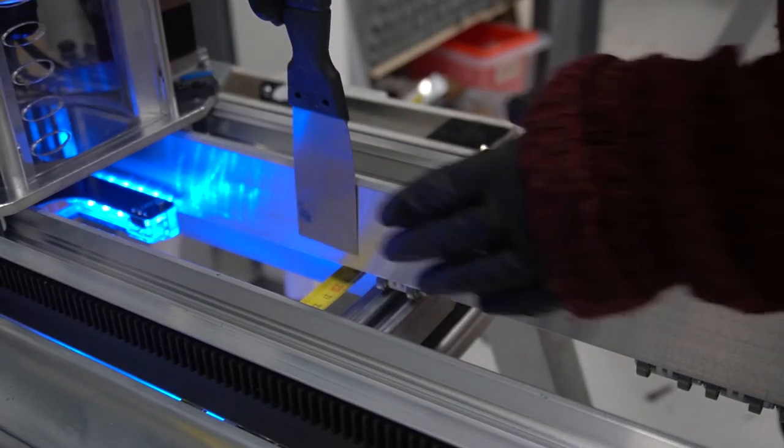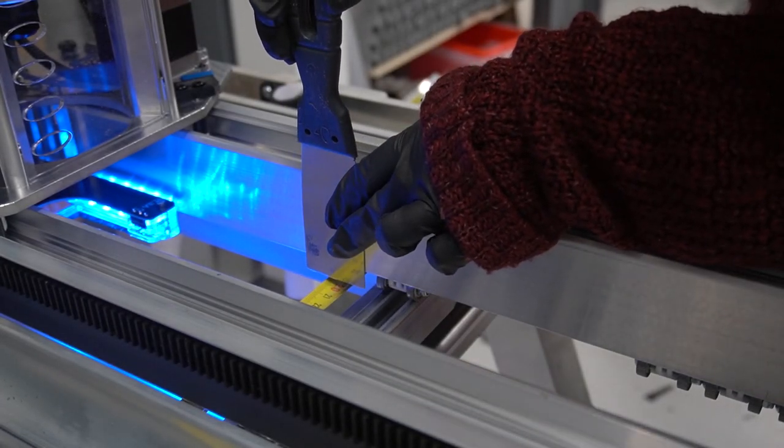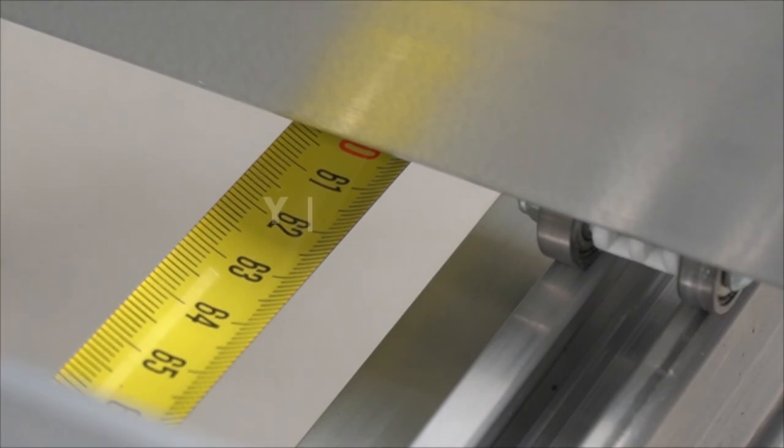When measuring in y, hold your blade tool against the inside surface of the x-beam. Be careful not to press down on the tape measure. Note which face you take your reading off of and make sure you use that face each time you measure.